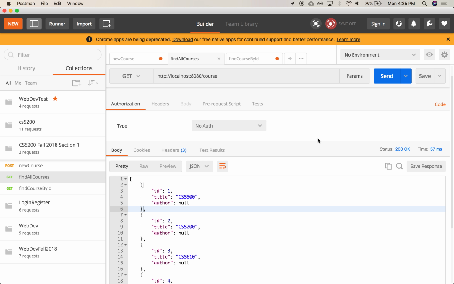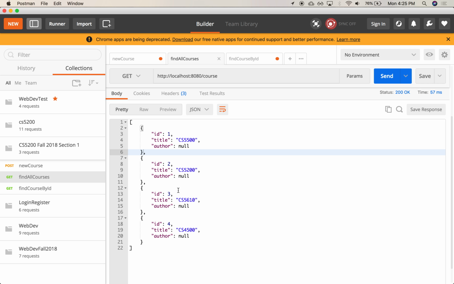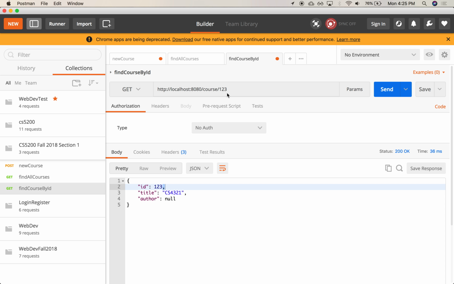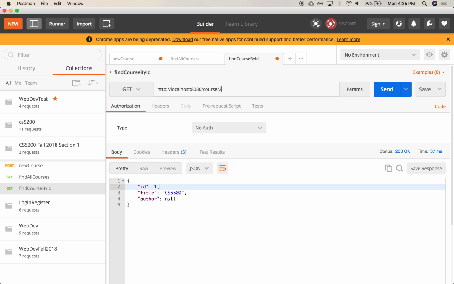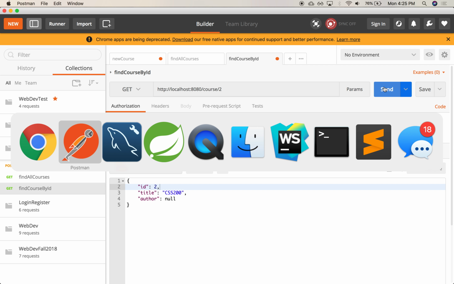They're all there. Or if we know a particular ID, we can retrieve that ID and go to find course by ID and use that ID and retrieve 5610, retrieve 5500, or 5200. Make sense? All right. Okay. All right. So let's keep looking at a couple other things.